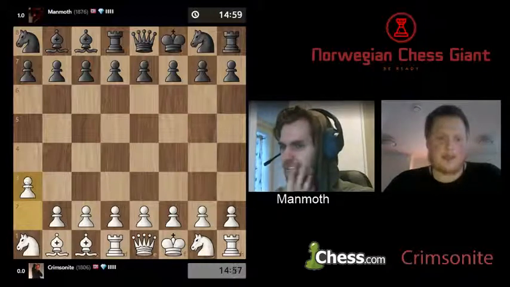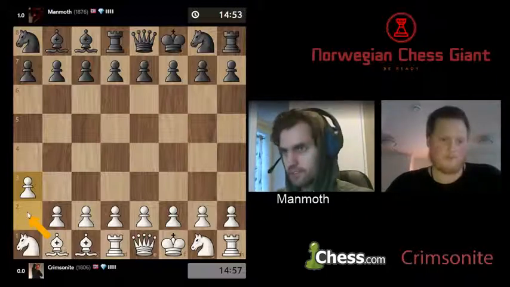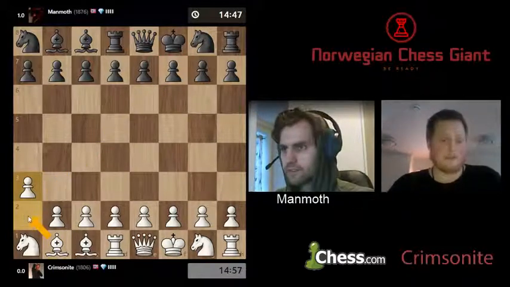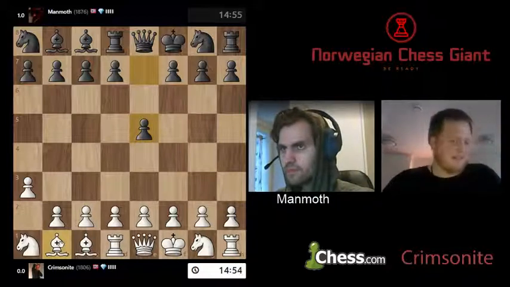But I'm gonna play a3. Really unusual move, but my point is I want my bishop on a2. Yeah. Attacking the f7 square. At least as influencing the center. You can almost call it a fianchetto, even though it's not.